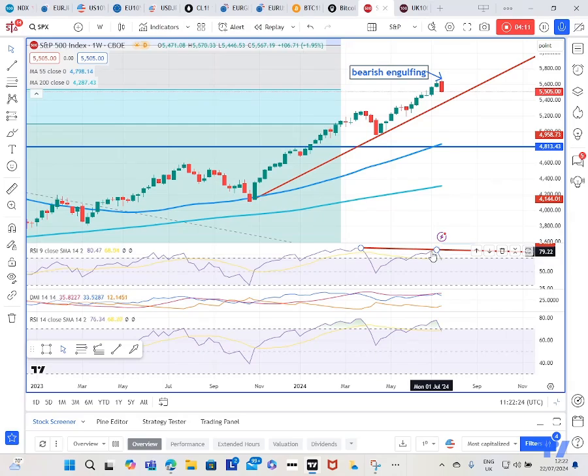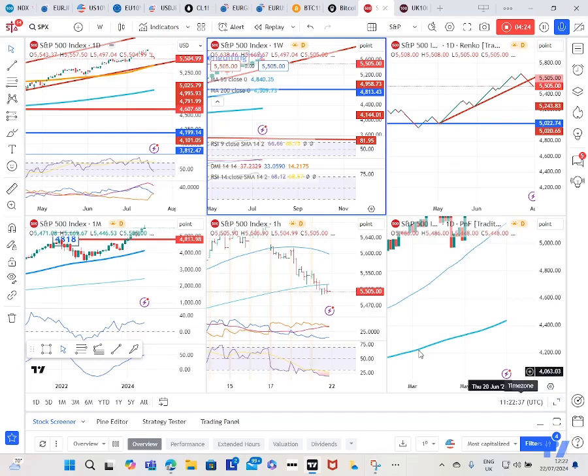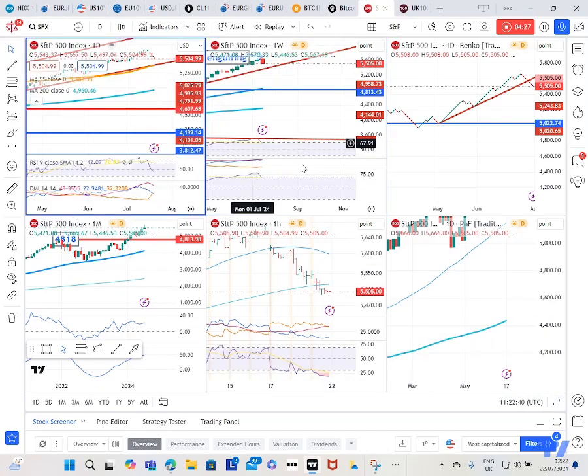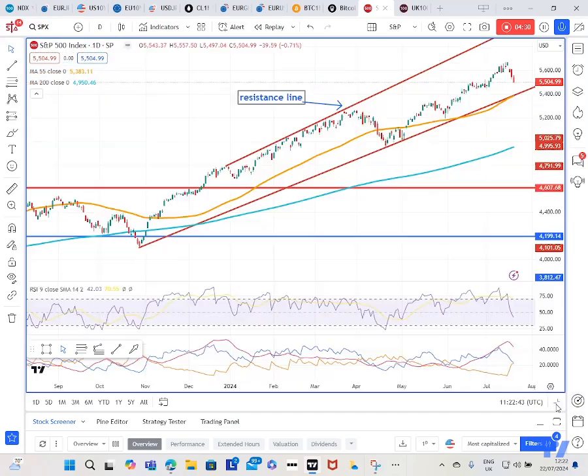So what sort of things are you going to now look for? Well, first of all, if you're in a position and you're already long and you're holding positions in this market, you need to start questioning if you need to continue to hold these long positions. You should at the very least be looking at a decent place to put your stop. And if you've been in this market for quite some time, a reasonable place to put your stop would be somewhere below the key short-term support, which, as we discussed, is here. So you need to, I would say, learn to observe what the market is actually doing.